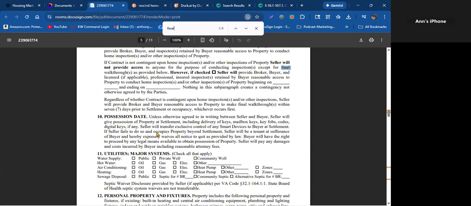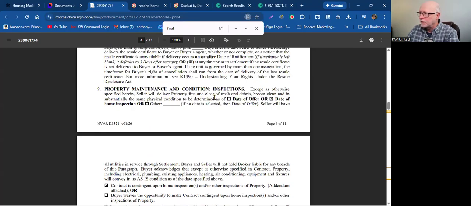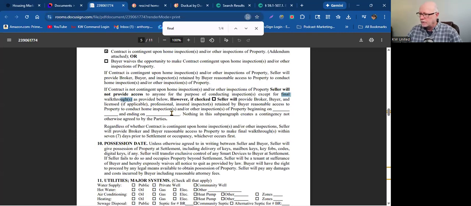So this is the latest info. This word was added here. Are y'all seeing that? The final walkthroughs as provided below. This is in the property maintenance and condition inspections paragraph.